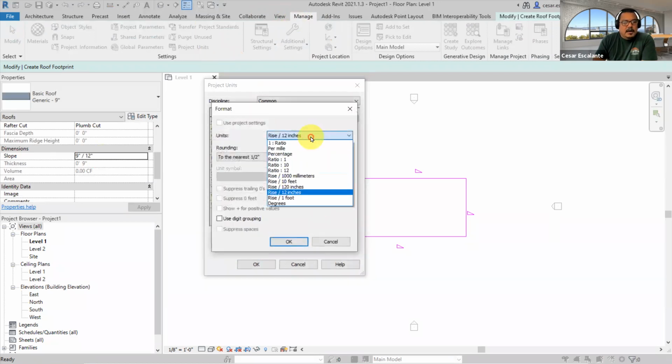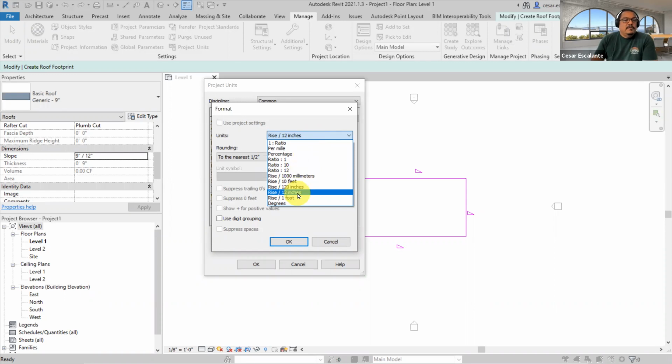The options are ratios, such as over 1, over 12, over 10 feet, and then the rise over run. There are different ways to represent a slope. I think in the US, rise over run is typical, so I'm not going to change it.